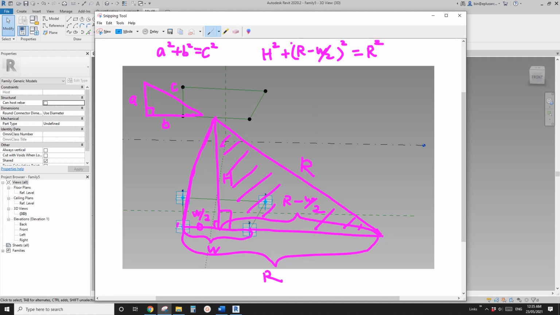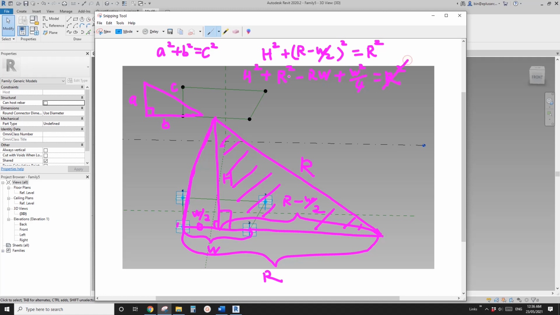So h square plus R square minus R times w plus w square divided by 4 equals R square.